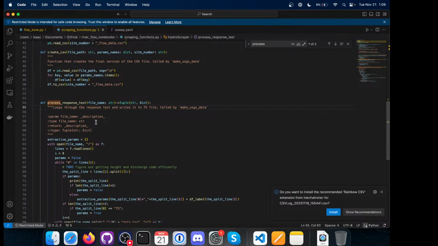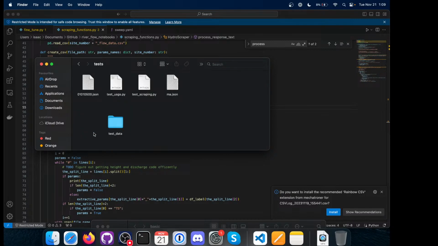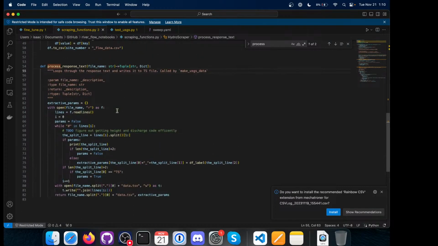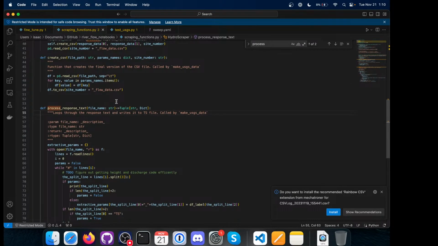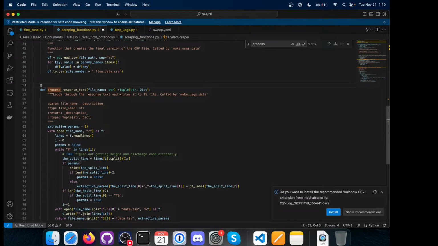Oh, I have another file open. One of the things, first: these are all going to be, I think, static methods.